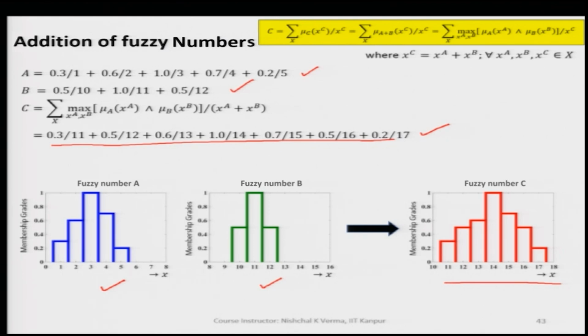It is probably because of the uncertainty level that is getting increased in the addition of two fuzzy sets A and B. The uncertainty level in fuzzy number A was some uncertainty, and then the uncertainty level in fuzzy number B, but whatever the uncertainty levels in both fuzzy numbers were, we see that the uncertainty level in fuzzy number C is more than the uncertainty level of fuzzy number A and fuzzy number B. So, this way we see how we can add fuzzy number A and fuzzy number B to get another fuzzy number C.